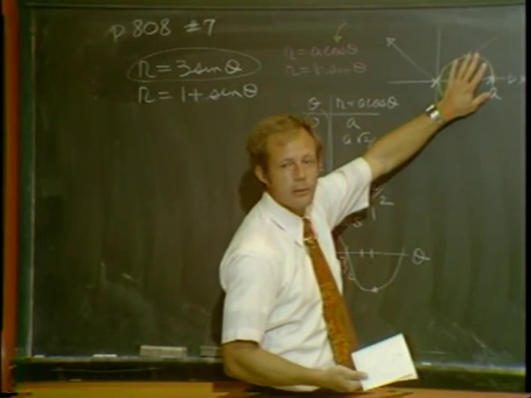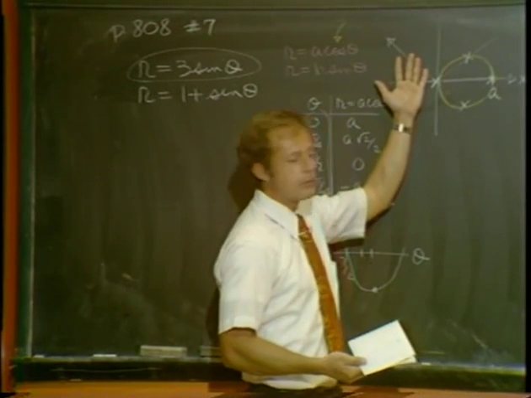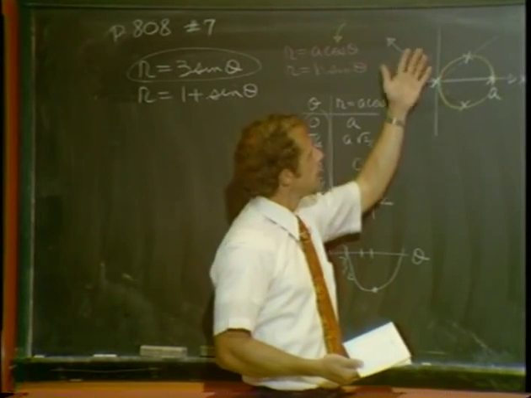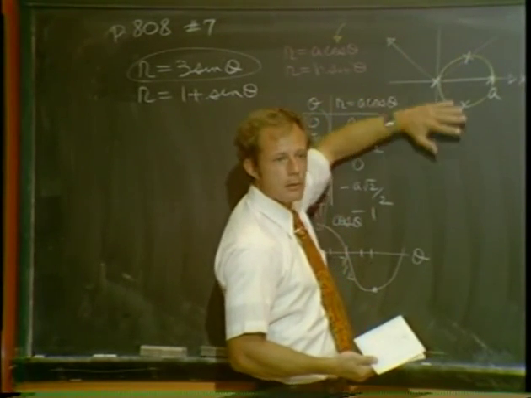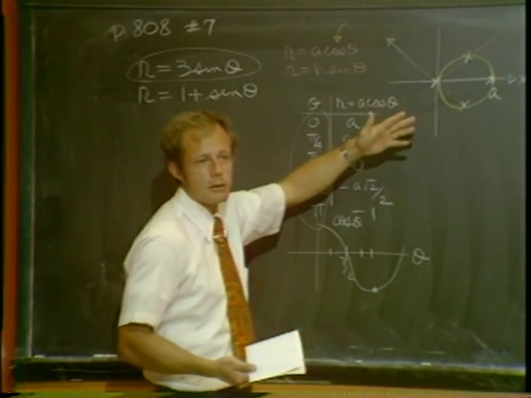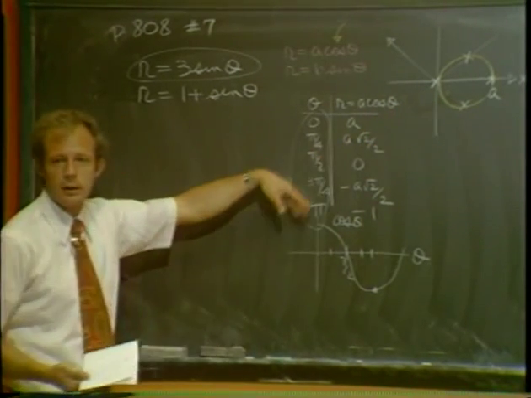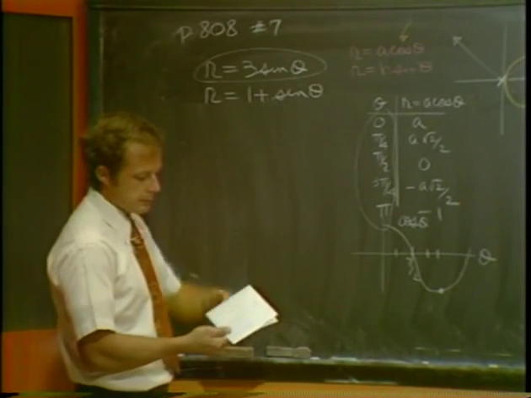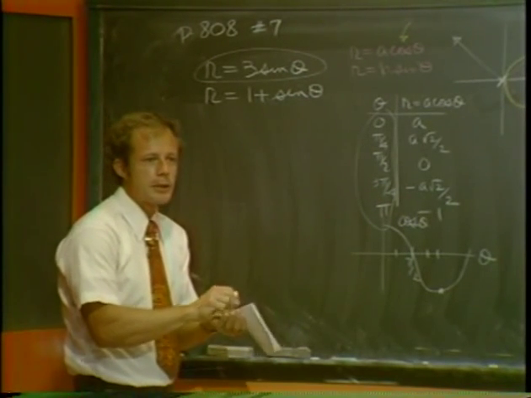If a is positive, it's over here. If a is negative, it would be a disk on this side. And the sine theta, positive a on top, negative a on the bottom. Just know that. Don't waste your time having to reconstruct calculus 2 in effect. This one. Now that one's supposed to be a giveaway. Anyone know what it is?